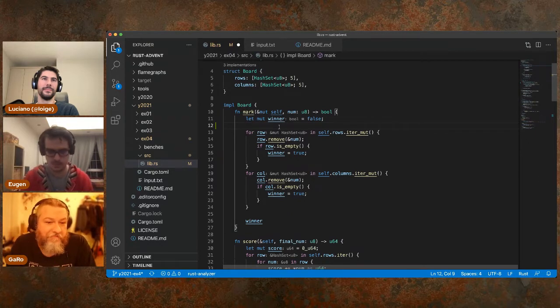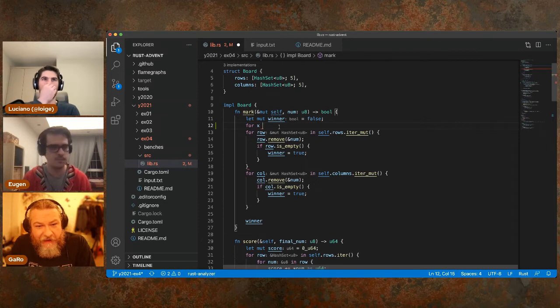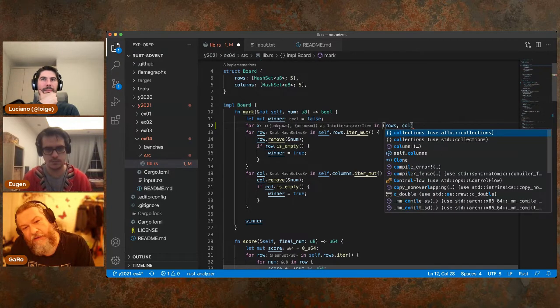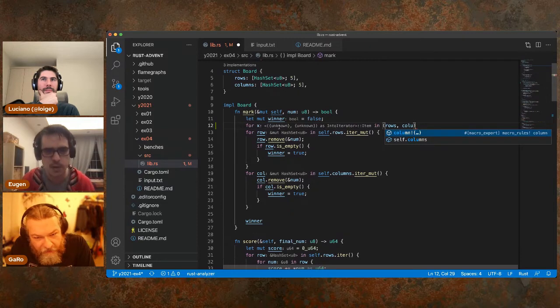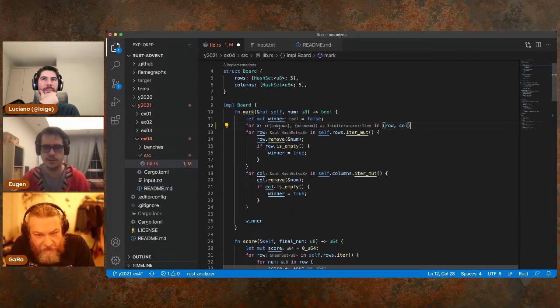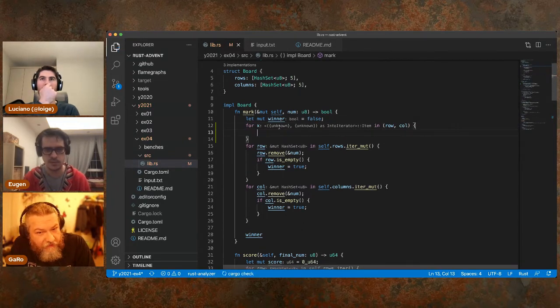For x in, then open the round bracket, and you write row, comma, col. I think it's without it, just col. Yeah. Okay, col. Sorry. Dot iter. Do we need dot iter or is it not needed? I don't know. Not happy with this.